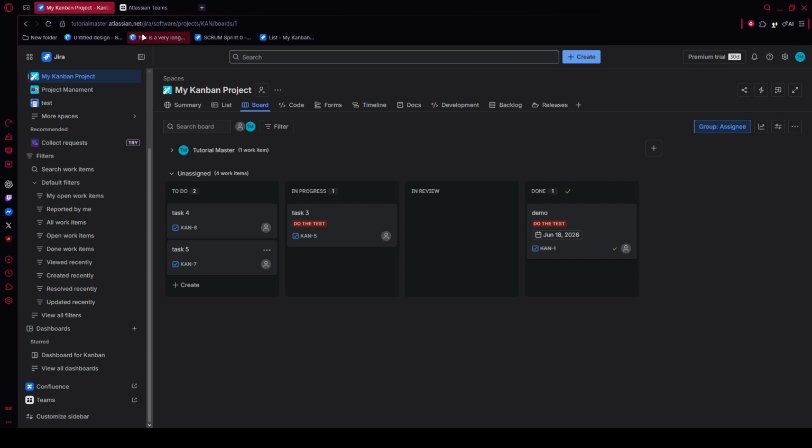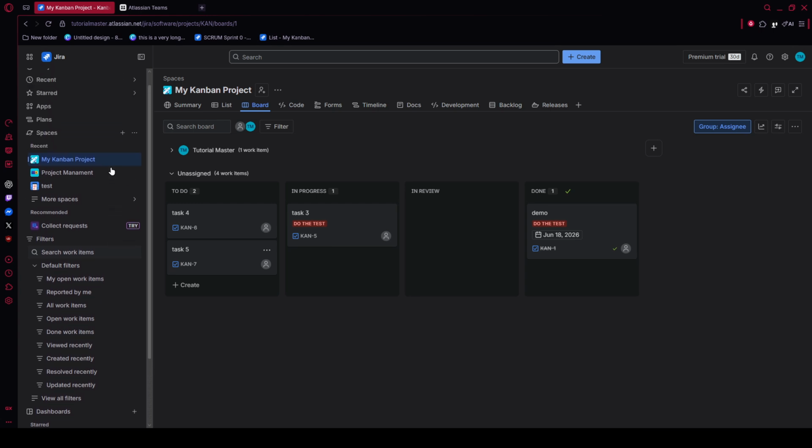Next, move to the blue Create button near the top center of the page, usually close to the search bar, and click it once. This opens Jira's issue creation window, which appears as a pop-up form over your current page. This form is where you'll enter all the main details for your new ticket.